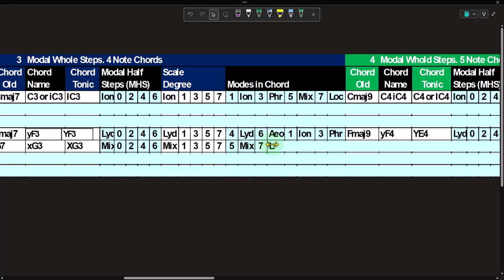5 plus 2 is 7, plus another 2 goes around the horn to 2, then to 4. So now I can name the chord by node: 5, 7, 2, 4, Mixolydian, Locrian, Dorian, Lydian. I can't do that with scale degrees. I'd have to learn a completely different numbering system for every scale degree every time I go to a different chord. Whereas if I do this, I could name the chords by location.